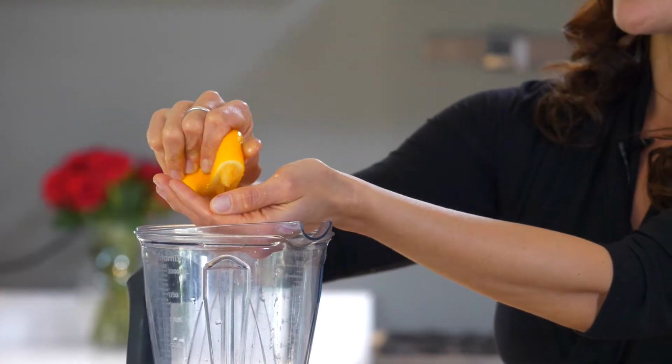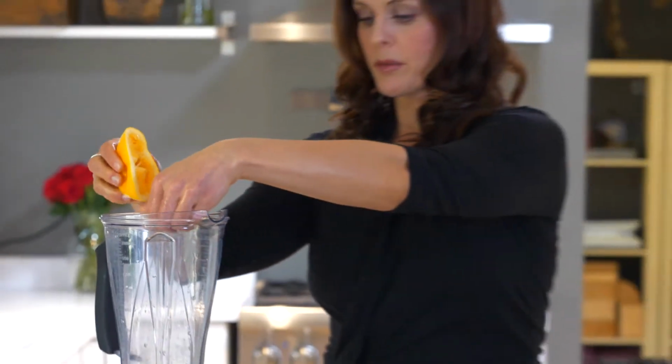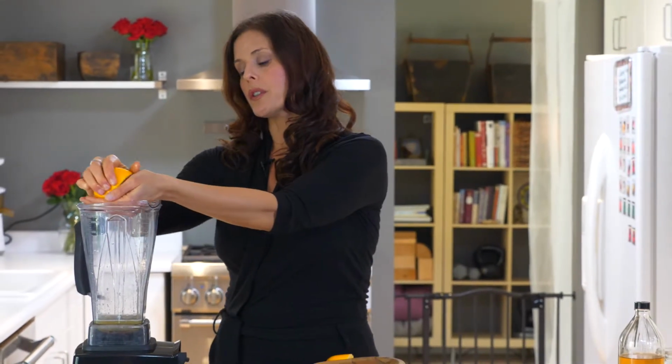People say, oh, there's a seed shortage. Well, just start saving your seeds. It's really that simple. So we've got the juice of 2 lemons here.